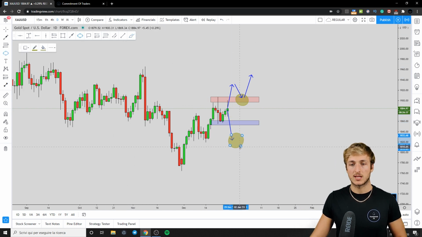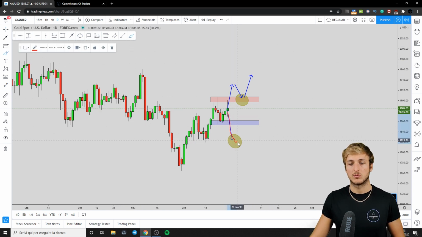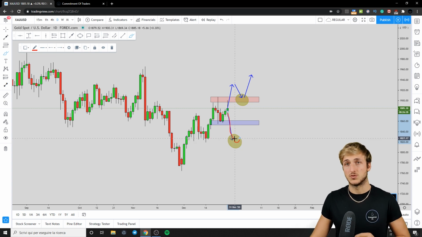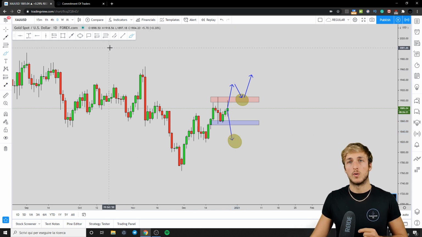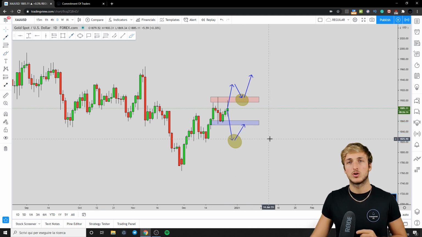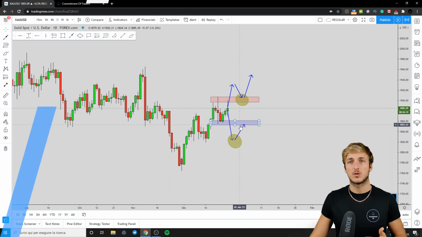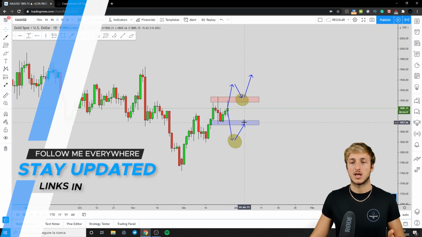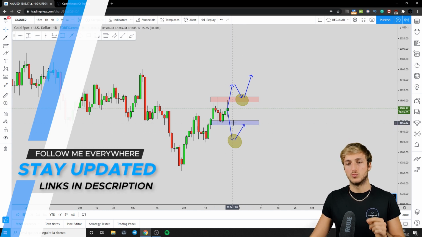So if the market manages to break below this low, then what we will be doing inside of here is monitoring price action from a 4-hour perspective, waiting for the market to shift from a 4-hour bearish market to a 4-hour bullish market. And as soon as the market shifts from a 4-hour bearish to a 4-hour bullish market, at that point, we will be adding gold to our watch list. And as soon as the market provides one of our valid entries, we will be taking a nice long with a very good probability and very good risk to reward for the move to the upside and for the market to complete this M formation at the neckline, which is the previous support, now turned resistance.